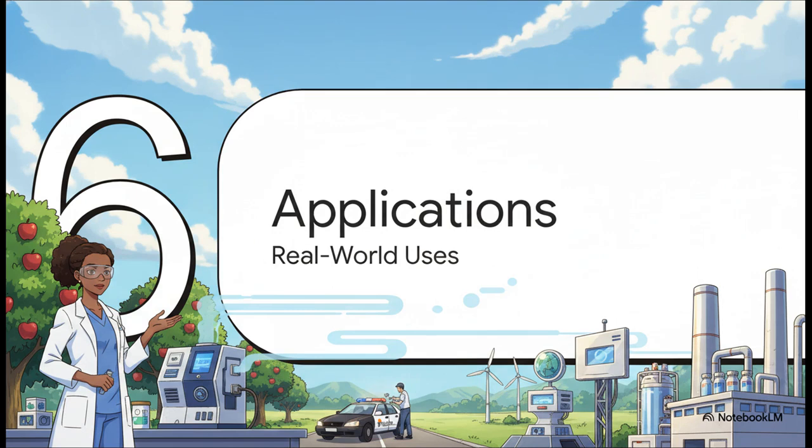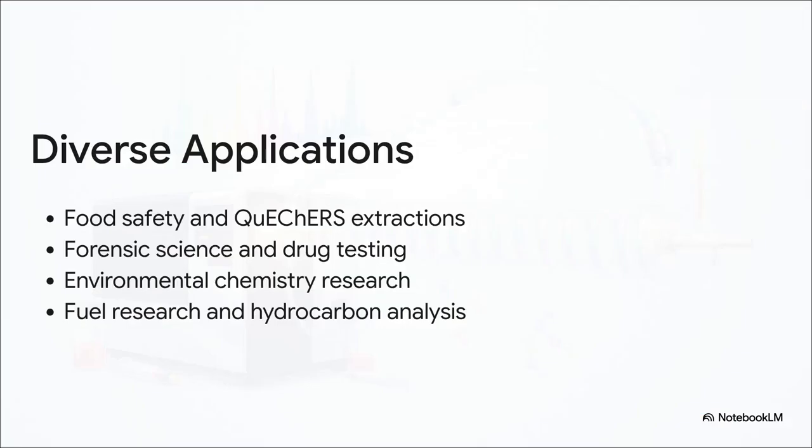Which brings us to our final section, Part 6, Real-World Applications. Let's step back from the micro-level data for a second and look at the macro-level impact. Gas chromatography is, without a doubt, the invisible workhorse of the modern analytical world. Beyond ensuring food safety and dealing with rapid extractions, it's a massive player in forensic science.